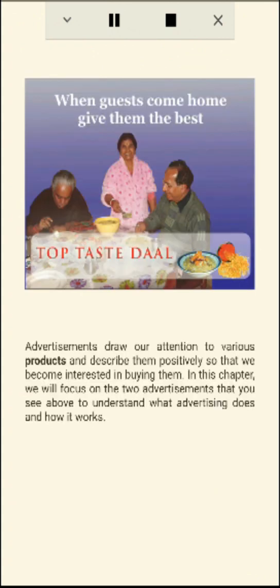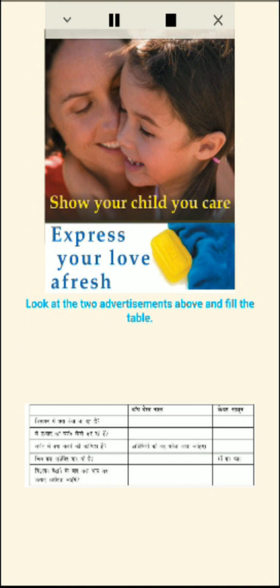Advertisements draw our attention to various products and describe them positively so that we become interested in buying them. In this chapter, we will focus on the 2 advertisements that you see above to understand what advertising does and how it works. Look at the 2 advertisements above and fill the table.